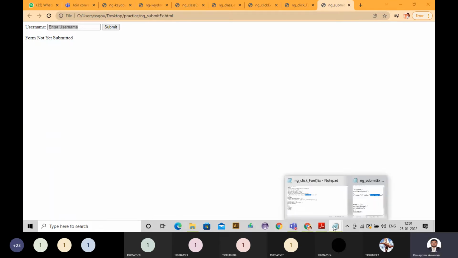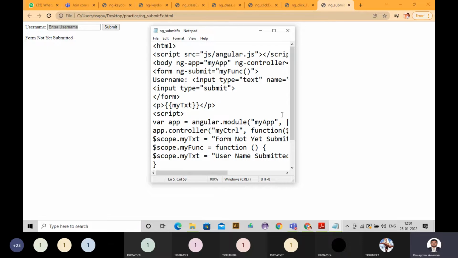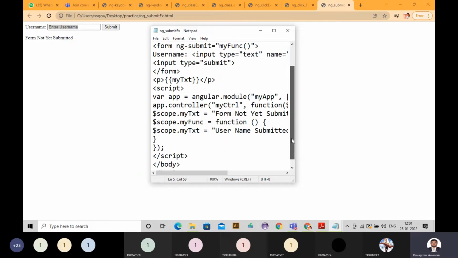Next, if you click on the submit button, first what is the default value? The default value I want to show on the web page is what we declared here, "form not yet submitted". If you click on the submit button, it calls this function, and the data available within that function will be shown here. myText is displayed in the paragraph tag.